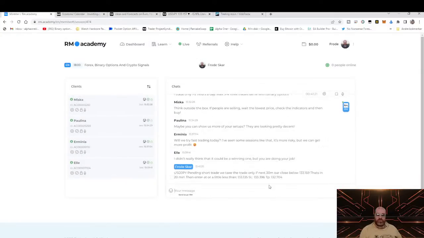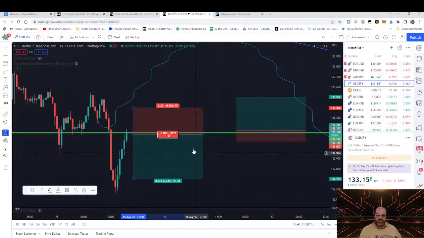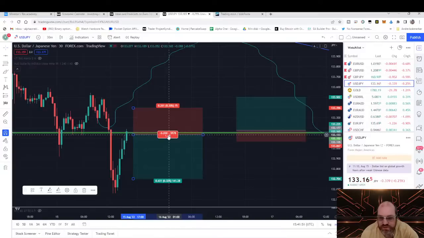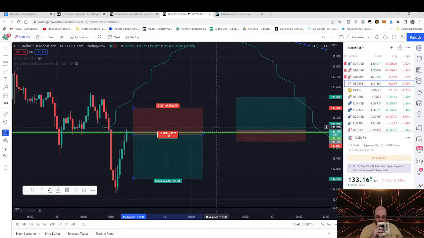As I see, we have two possibilities. We are reactive to what the market will show, because now you can see we are directly in this resistance zone. If we cross above it, then we can look for this other trade we have here. If we close below this resistance zone, then we take the short trade I just posted. I only posted the short trade because that is the best of the two choices. If the other one happens, you can then take that trade as you can see here. So we are reactive to the market.